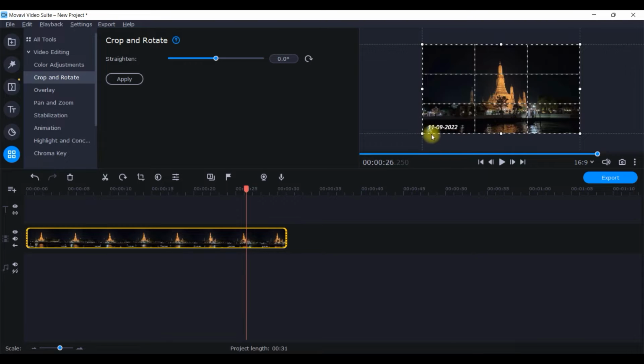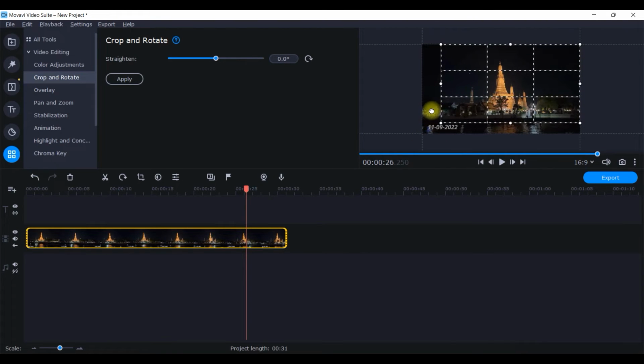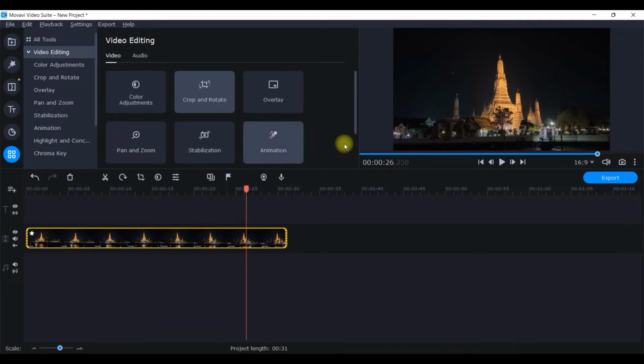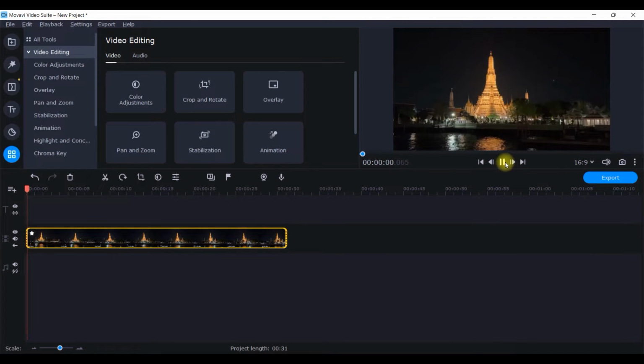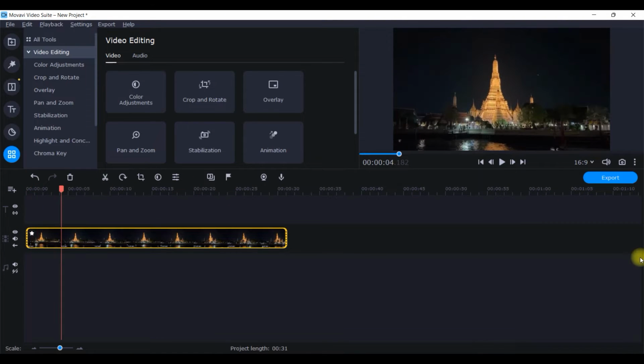Now you simply drag this box till where you find the cropping is enough, till here, and then position it at the middle like so, and then give apply. And now you will see the entire clip is not having any watermark. So if the watermark is somewhere near the edges of your video, then cropping works really well.